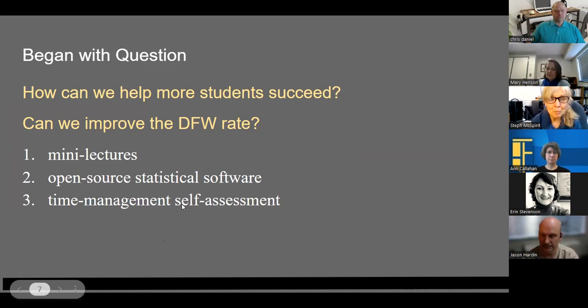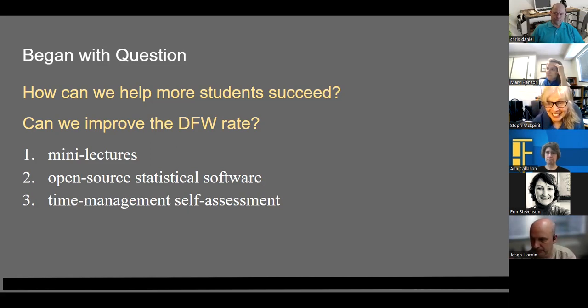Yeah. And again, in terms of SOS 232, from coming here in 1995, no one wanted to teach it because students put off taking statistics. It's not something that excites them like some of their other content areas in their subject field. And a lot of students put off this required class until their junior or senior year. And so the question always in SOS 232, since I've been here, is how do we make the class palatable? How do we engage students? How do we connect students to the content? And how can we help so that more students succeed? And again, it's always a struggle in terms of the drop, fail, withdrawal rates.